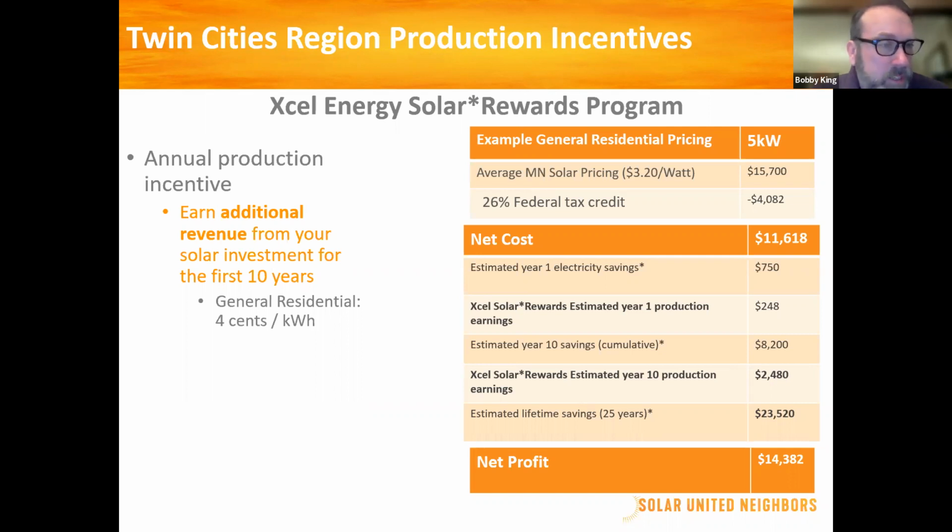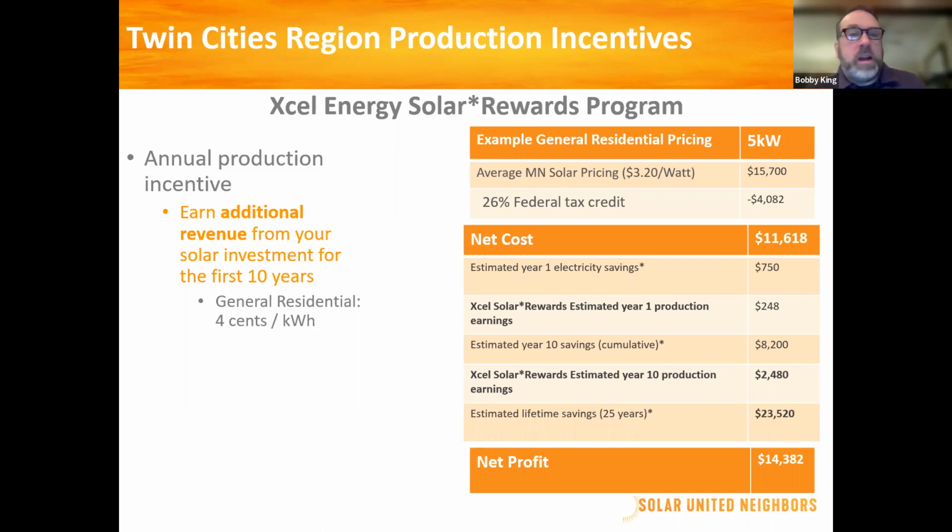At the last minute at the legislature, there was an agreement that would allow them to increase their storage of nuclear waste at Prairie Island, but they had to contribute to something called a renewable development account, which is money the state would use to transition us to renewable power. So that's where the money from this Solar Rewards program comes from, and it has helped jumpstart the solar industry in the Excel territory area pretty significantly.